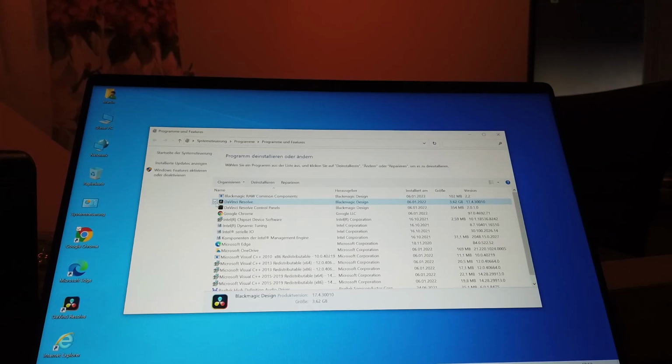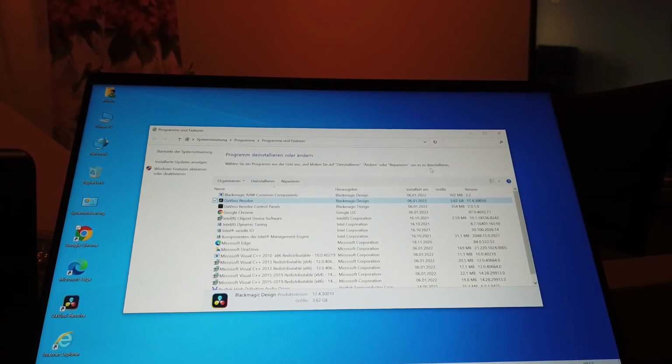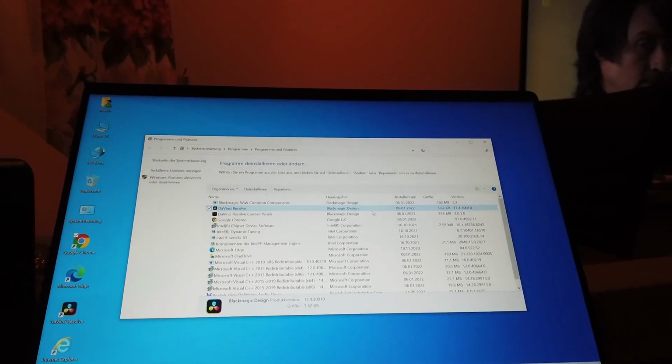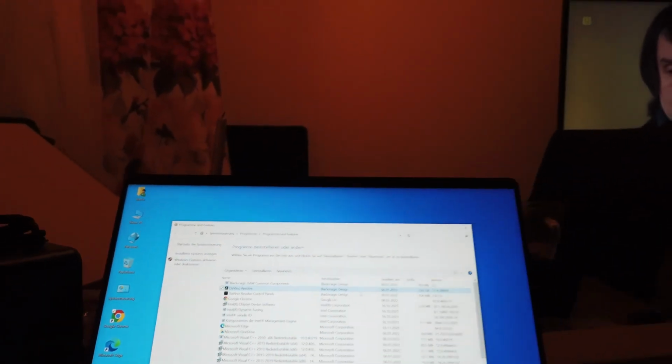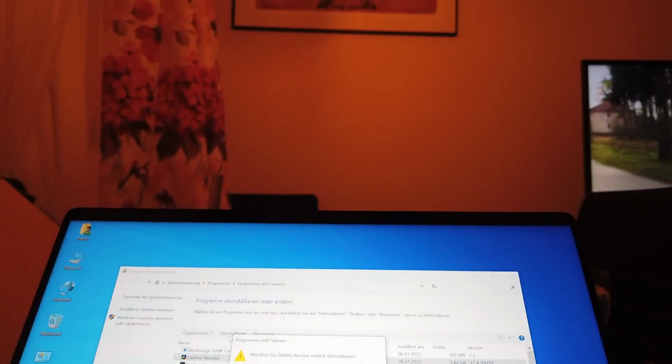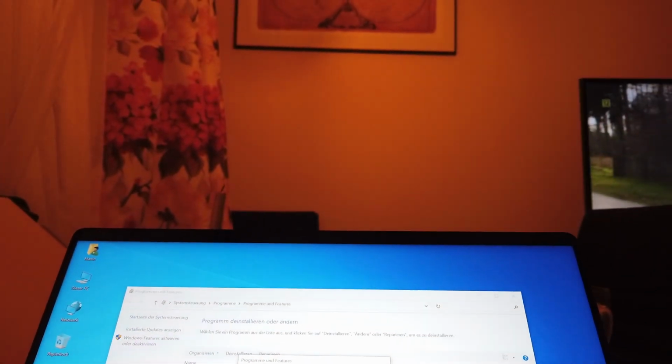The screen is super, the rest is bad. Let's put it short. And I think, yeah, it's definitely a problem. Okay, I will do it. Yes, it's deinstalled. Yes, I want to deinstall.